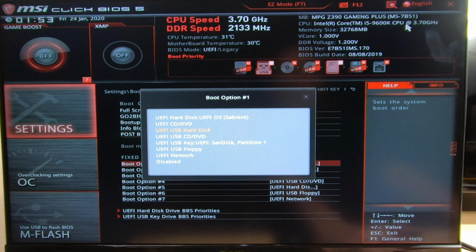Okay, let's go to security. We don't need anything. Save and exit. Right there. Save changes and reboot. All right, now on MSI motherboards, you press the F11 key to get to the boot menu. Okay. So let's get going here with that.